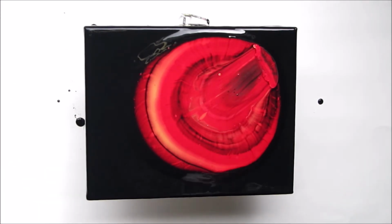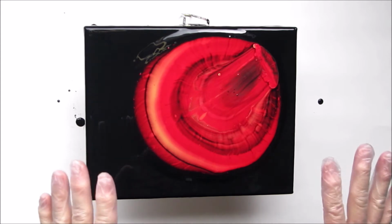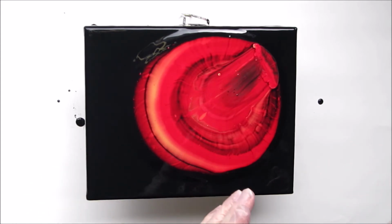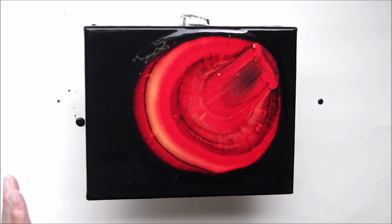I've got to tell you right now that I am just loving this. I was going to put on my torch, but I've decided now not to torch it until the end because I just don't want the huge cells I got from the last one. Well, they're not big, there's just a lot of them. So I'm going to tilt this now to see what sort of a pattern I can make from those colours.